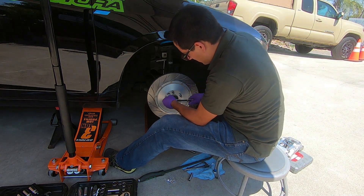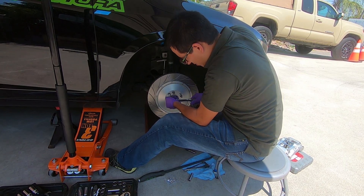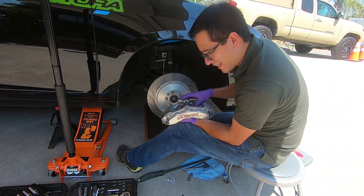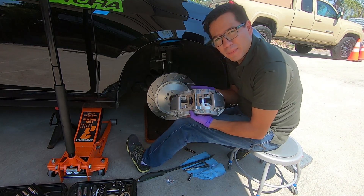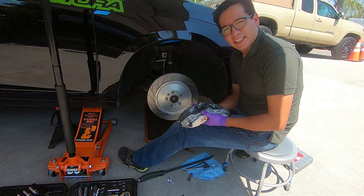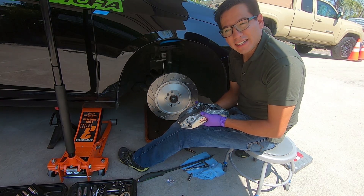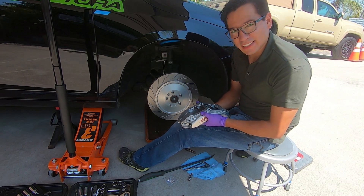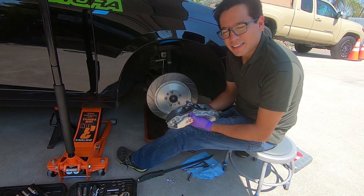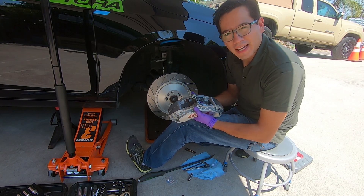We're just going to make sure everything's nice and tight here. We've still got our torques. This one doesn't have a torque setting, but you don't want to break it — you want it on there. Make sure your rotor is sitting properly or you're not going to get your caliper on. I've already got the pads in here, and as you guys can see, they are the silver H2 pads because there's still a few things I have to do around town — getting new tires, checking my alignment. I have until November 14th for the Global Time Attack event in enthusiast class with this car. I only do about 30% street driving, so these are going to get very little wear, and then 70% track driving, so we'll be swapping the pads out as well.